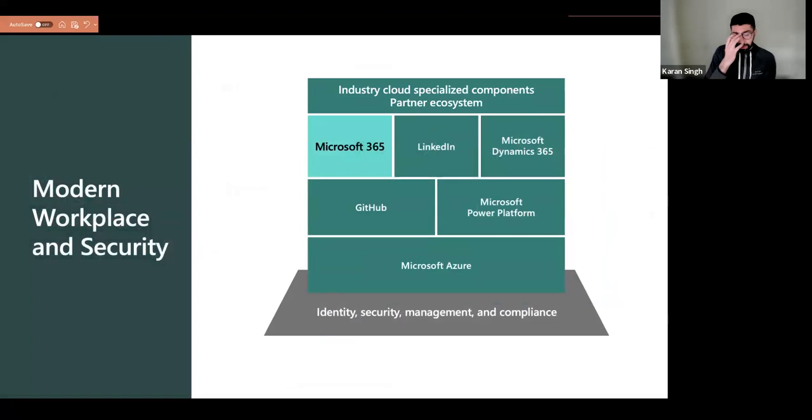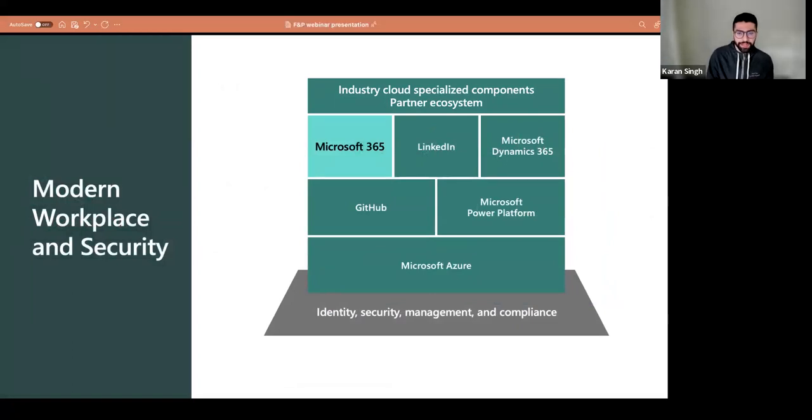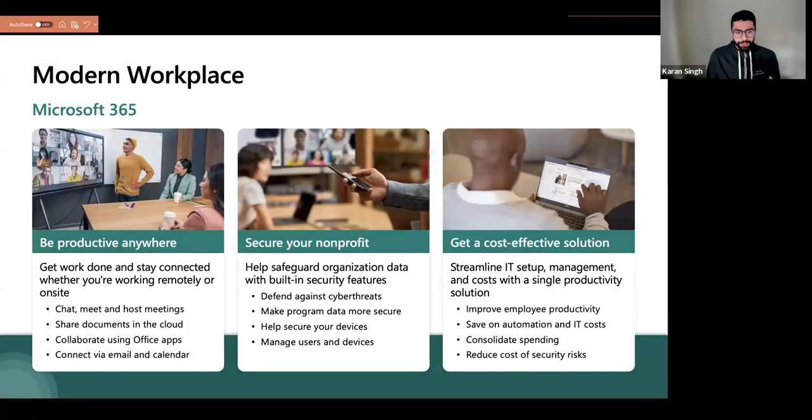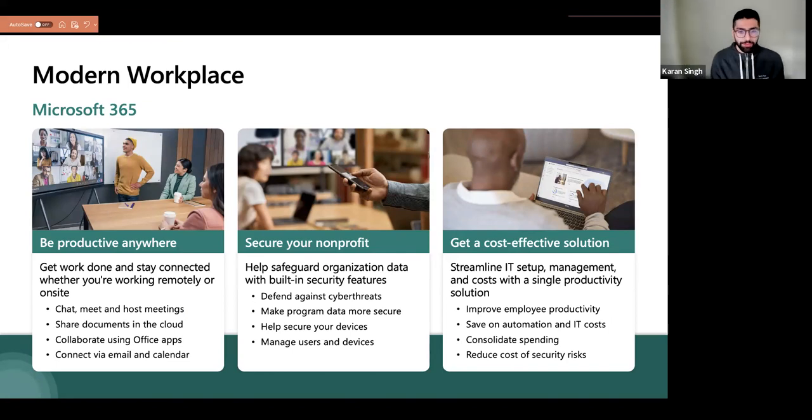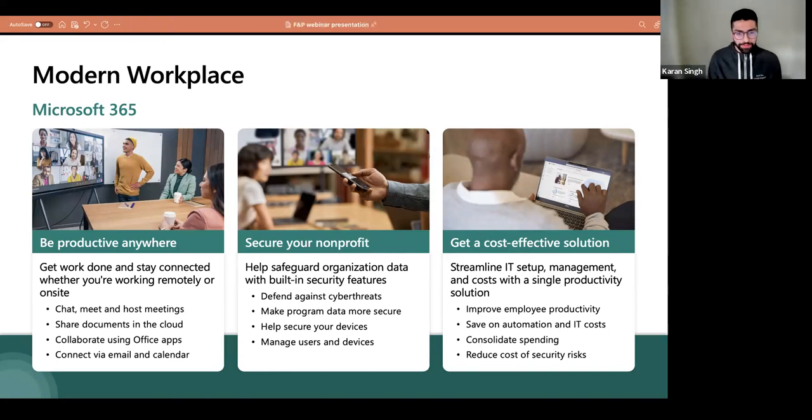I'm going to quickly go into modern work and security as the first starting place in our cloud solutions. Modern workplace, we've seen these three different main principles around how modern work should be fulfilled in today's world. Obviously, the post-COVID world where everyone is working from anywhere, and we want to make sure that you are productive anywhere. So that includes making sure you have your documents in the cloud. You're able to collaborate on Office 365 applications, and you're able to have your email and your calendar up to date. Making sure that collaboration within your teams is up to scratch.